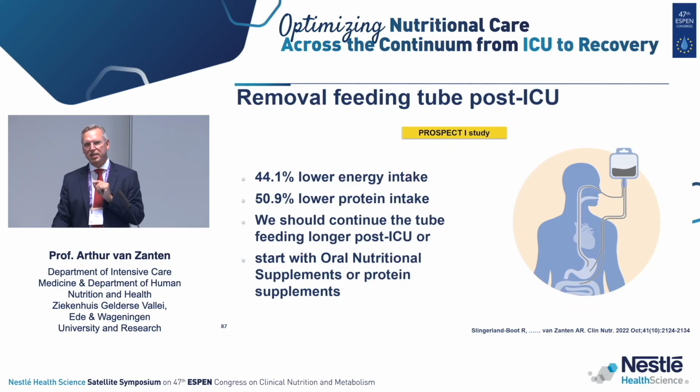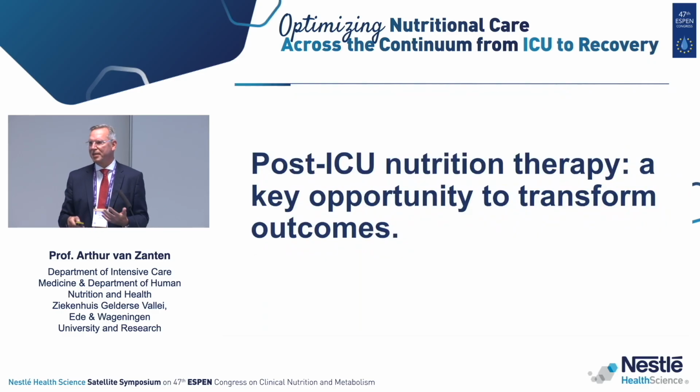However, we showed that the moment you take out the nasogastric feeding tube in the general ward, the intake of energy and proteins is catastrophic. It drops the next day by 50% for proteins and 45% for energy. So the nasogastric feeding tubes are removed too early. So we thought about it, can we transform this performance?